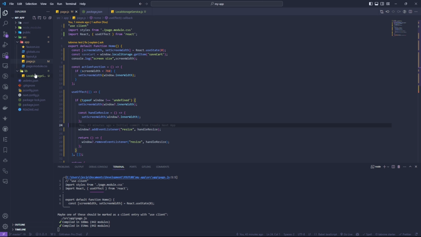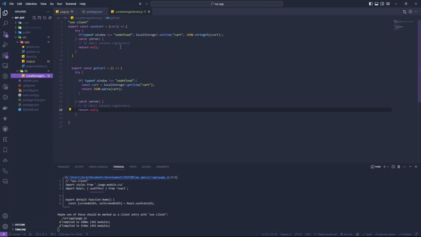So one last thing which I would like to also state is, if you are using an external library module like this, where you're implementing some code which is not in a component, you might also need to add use client to it. For example, using Redux, you have to add use client to it, because Redux also runs only on the client side, and you might be using Redux and also using local storage to persist. So in that case, you probably also have to put this check just to make sure, to handle edge cases and to save you a whole lot of problems.